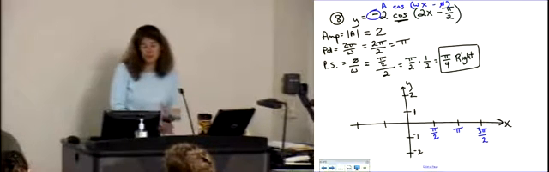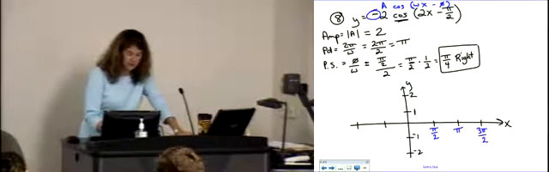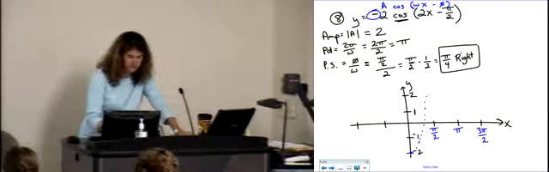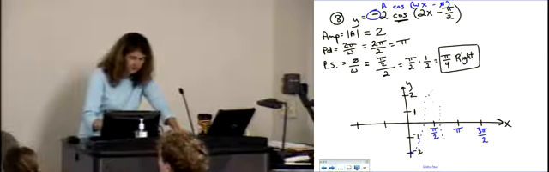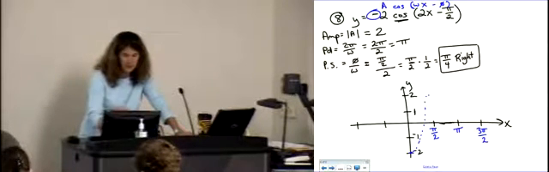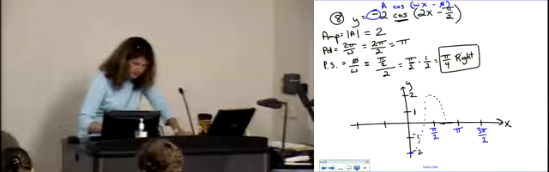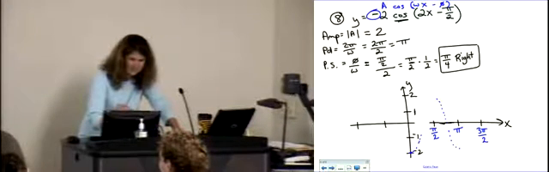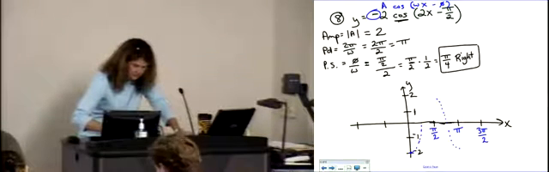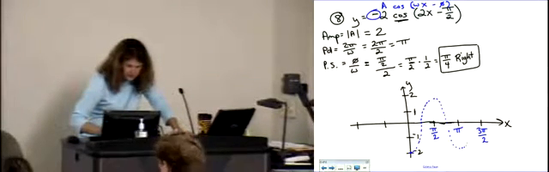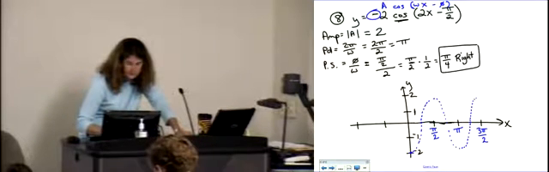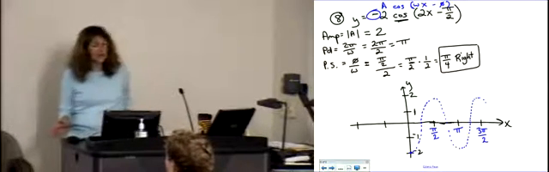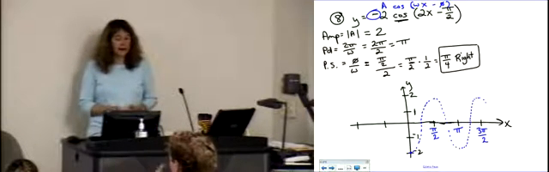I'll do a dashed curve just to put it in without the phase shift here. Without the phase shift, we know it was starting down here at -2. The period is pi. Let's see if I can sketch it in here. Oh, no, it's got to come over more. Told you I'll need an artist in here who can draw these. This side doesn't really look right either. Okay, so it's looking something like this without the phase shift. Are you with me there? It's looking something like that before I talk about pi fourths to the right, because it has an amplitude of 2, it has a period of pi. I've got that showing right here.